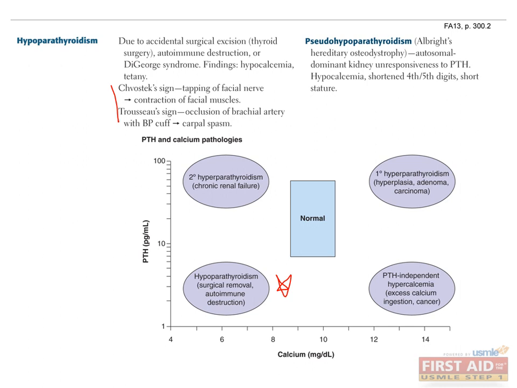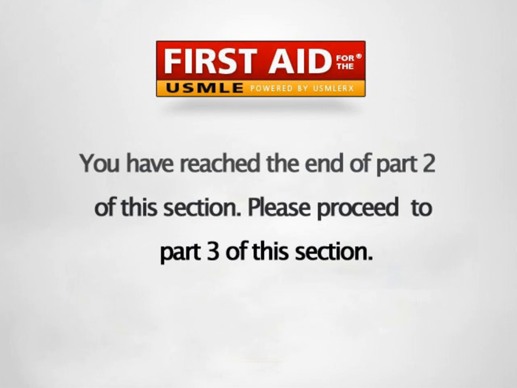There is an entity known as pseudo-hypoparathyroidism, previously known as Albright's Hereditary Osteodystrophy. This is an autosomal dominant disease in which the kidney does not respond to parathyroid hormone. There is enough PTH in the body, but it has no effect on its targets because of a defective receptor, so patients end up with hypocalcemia. Other associated features include short fourth and fifth digits and short stature. Looking at the bottom right of the diagram, patients with low PTH but high calcium indicate that the high calcium levels must be inhibiting PTH release, so the source of calcium cannot be PTH-driven bone breakdown — instead, it is coming from excess calcium ingestion or perhaps breakdown of bone by metastatic cancer.